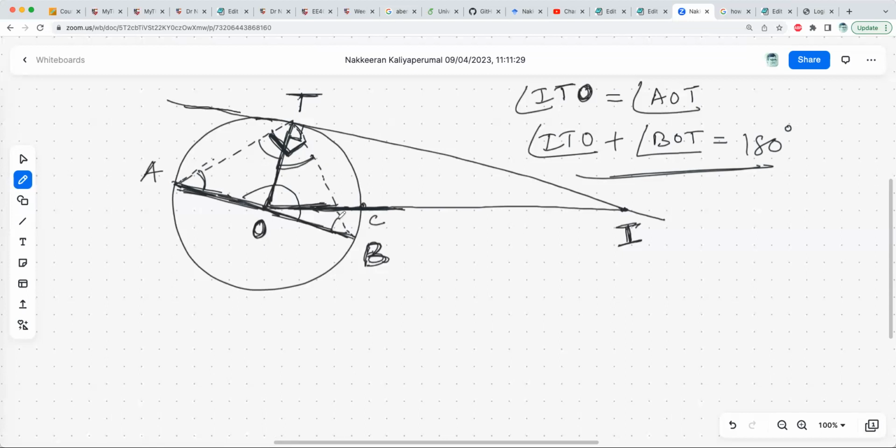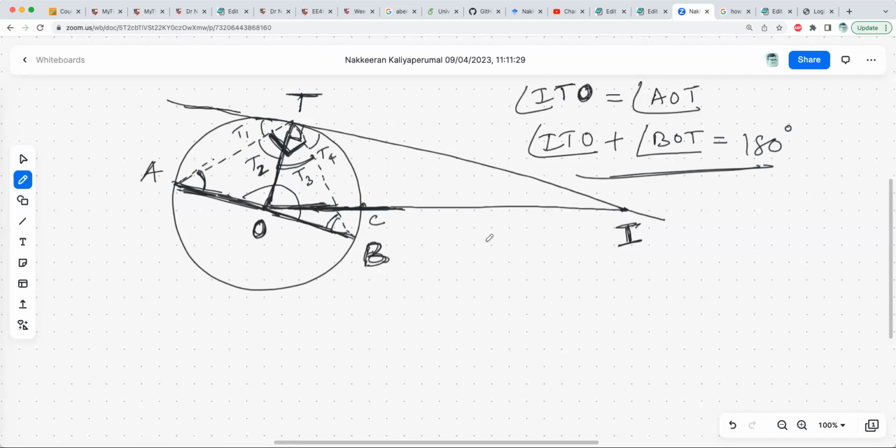This angle should be equal to this. Yes, proven, known because of the isosceles. Now, call this angle T1. I call that T2, and T3, for example. Why did I split like that? Because I want to call this angle my T1. And finally, this angle will be my T4. So I split the angle.